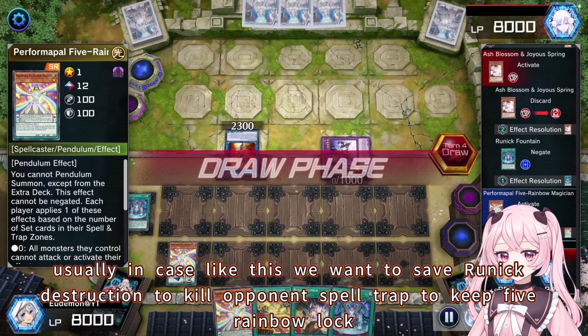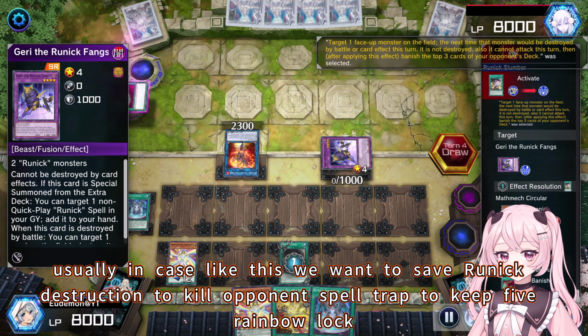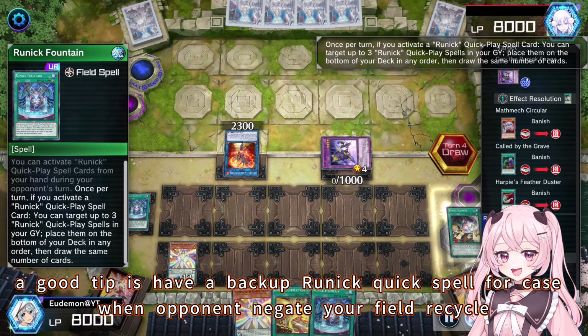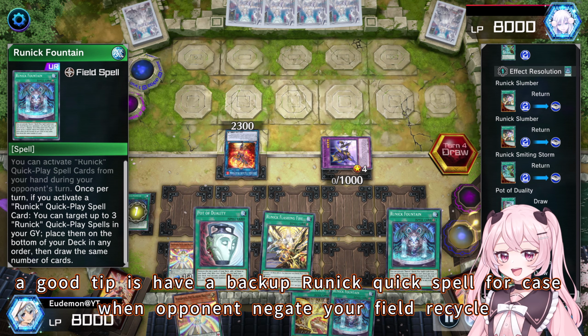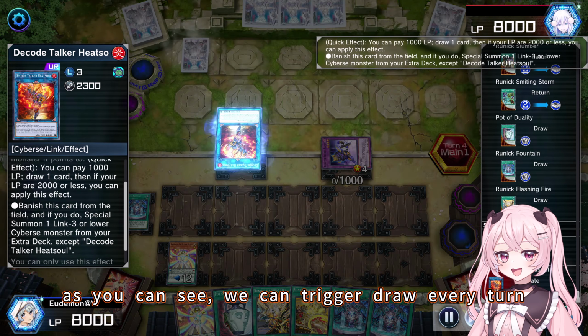Usually in a case like this we want to save Runick Destruction to kill the opponent's spell or trap to keep 5 Rainbow Lock. A good tip is to have a backup Runick quick spell for the case when the opponent negates your field recycle. As you can see, we can trigger a draw every turn.